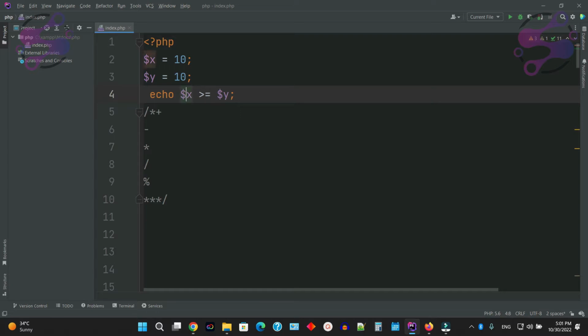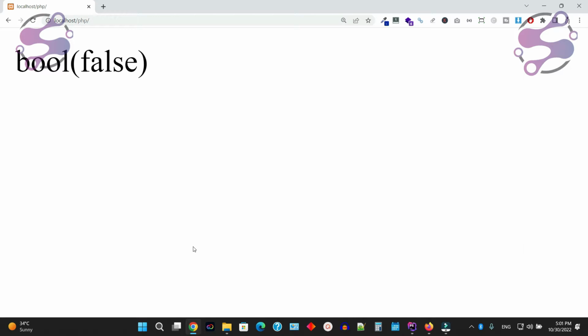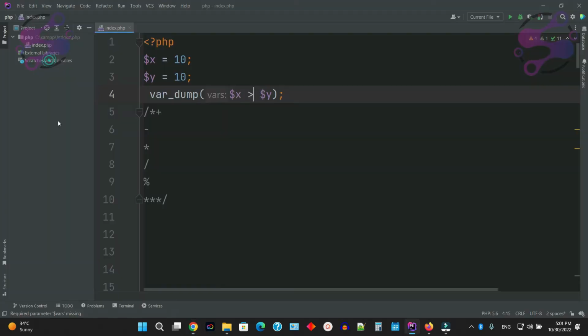If you use var_dump here with a greater sign, refresh the page, as you can see, it's saying boolean false. So this is less than or equal to, greater than or equal to, or equals to. So you are checking the values here.